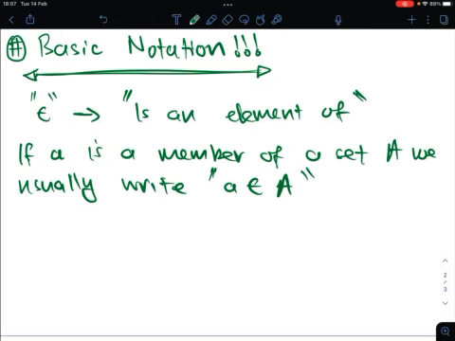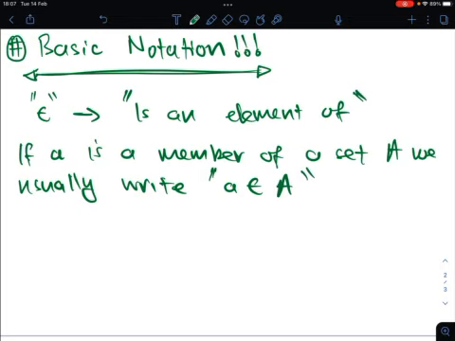So there is this small letter E, which is almost like the epsilon, but it's not exactly the epsilon. We can just say the curly E, which is also a lowercase letter. It is used every time you want to communicate an idea that a particular element belongs to a particular set. So if 2 is a member of the even numbers, then you write 2 is an element of E, where E stands for the even numbers. That's how it works.